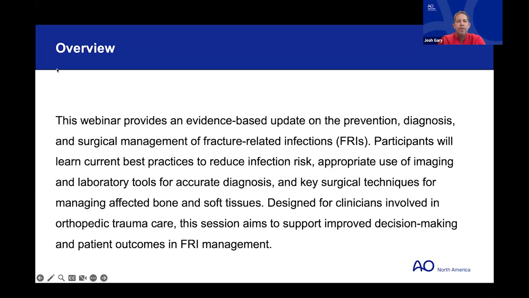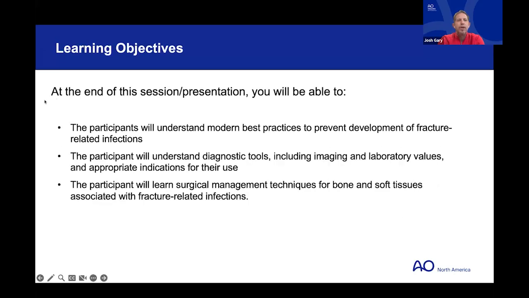Here's an overview for the webinar. Hopefully you received this online as well, but we want to provide an evidence-based update on prevention, diagnosis, and surgical management of fracture-related infections. Learning objectives: by the end of this session, we want you to understand modern best practices to prevent development of fracture-related infections, to understand diagnostic tools, including imaging and laboratory values and the appropriate indications for their use, and to learn surgical management techniques for bone and soft tissues associated with fracture-related infection.